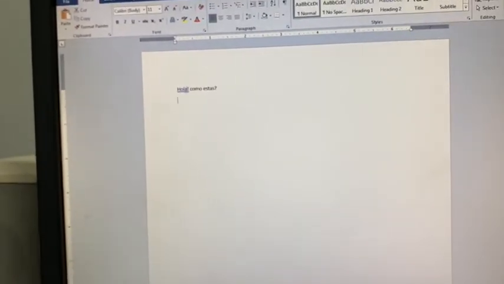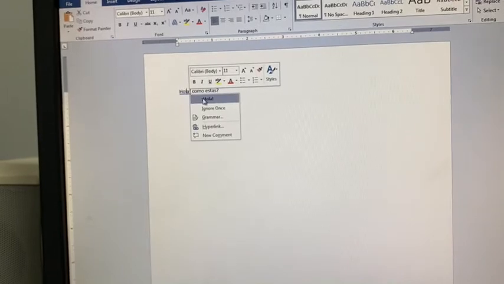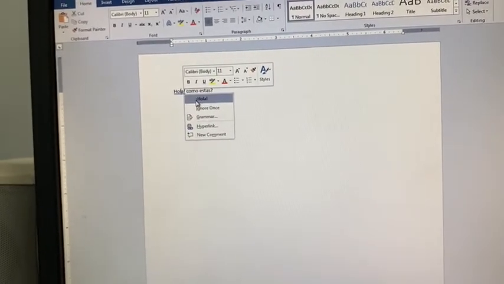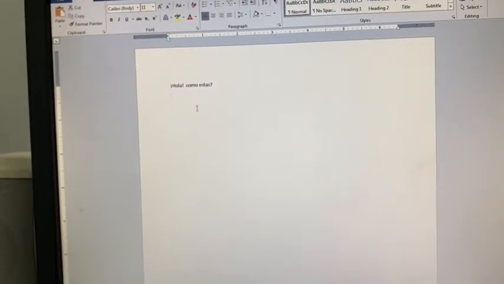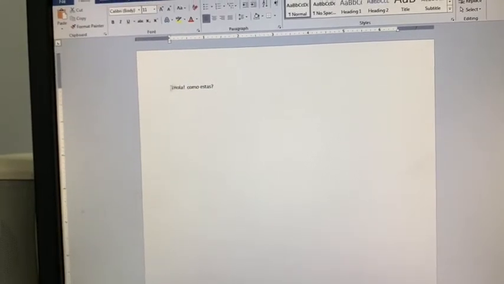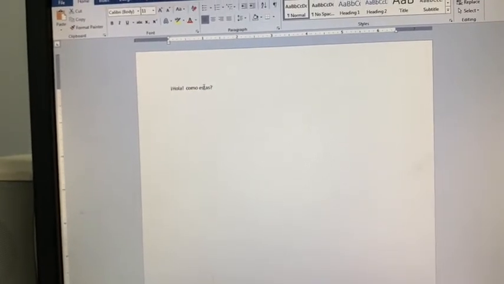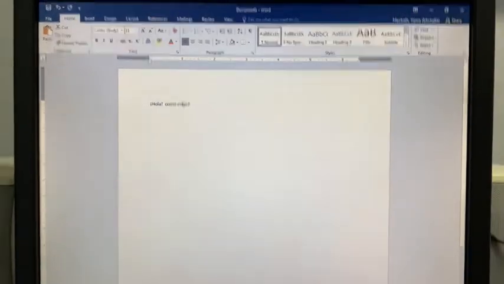So first you see it's gone blue here, right? Because it's telling you, and it's auto-correcting. It's telling you, okay, you need the upside down question mark. And sometimes it will and sometimes it won't. See how it's done it for this one, but it didn't do it for that one. So you have to kind of keep track on your own.